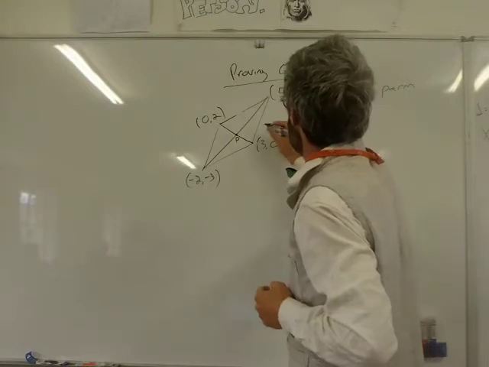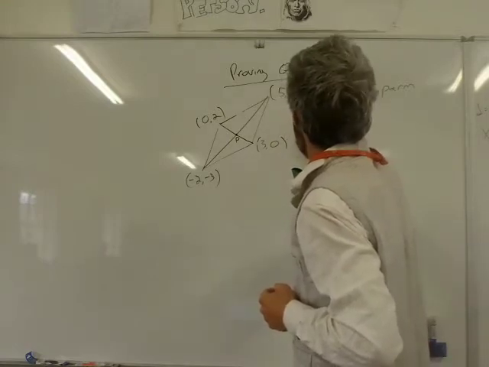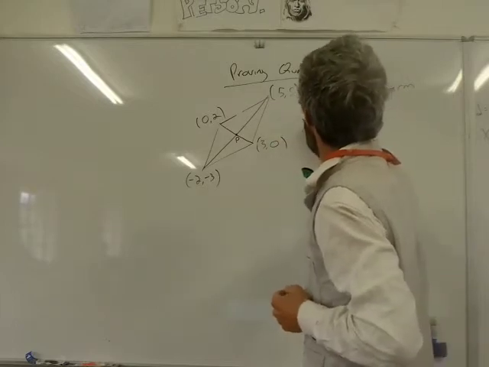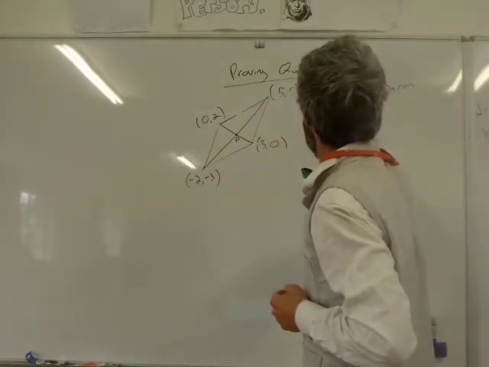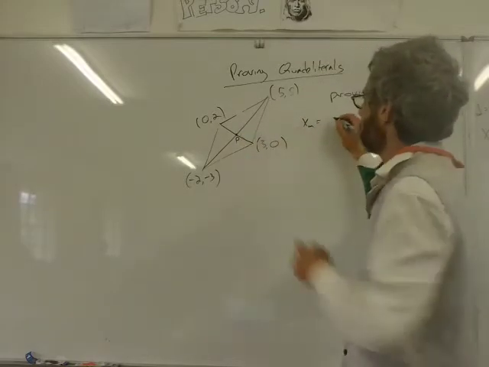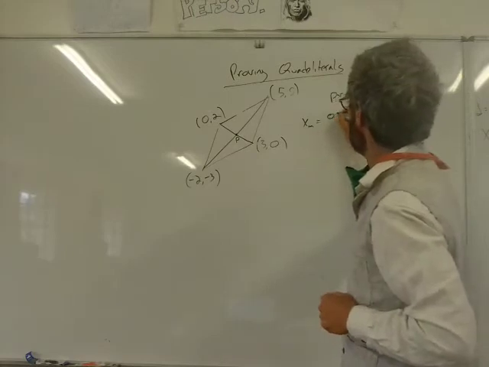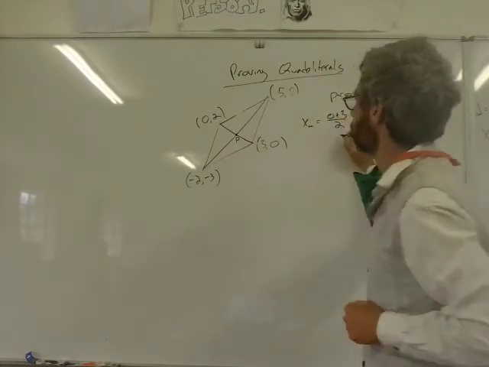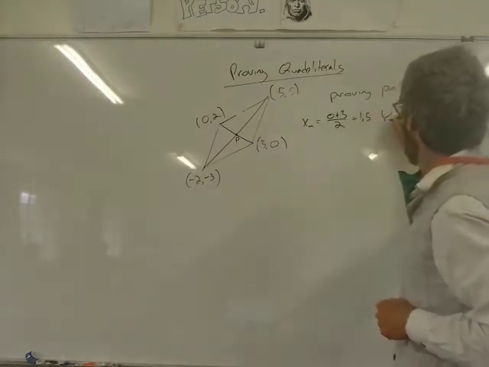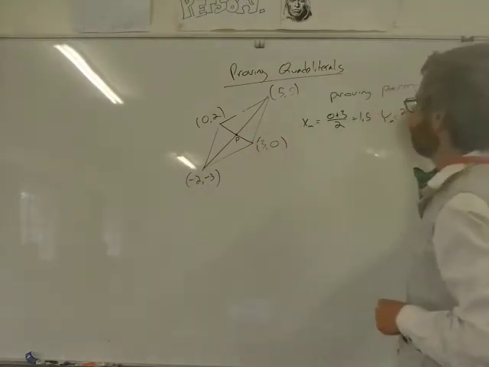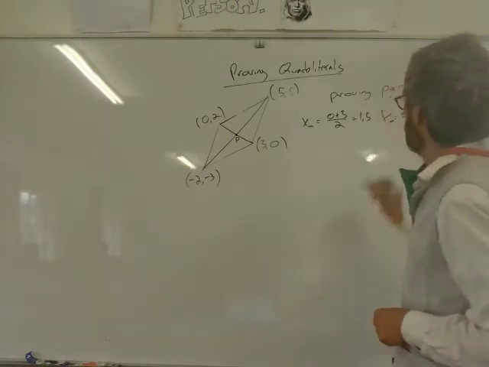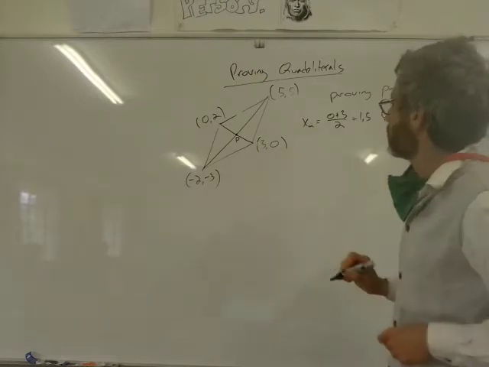So let's find the midpoint of (3, 0) and (0, 2). We're going to call it xm. We'll find xm according to those 2. Okay? So xm according to those 2 will be 0 plus 3 divided by 2. Right? 0 plus 3 divided by 2, 1.5. And ym is going to be 2 plus 0 divided by 2, which is 1. Okay? Right, let's just do that.